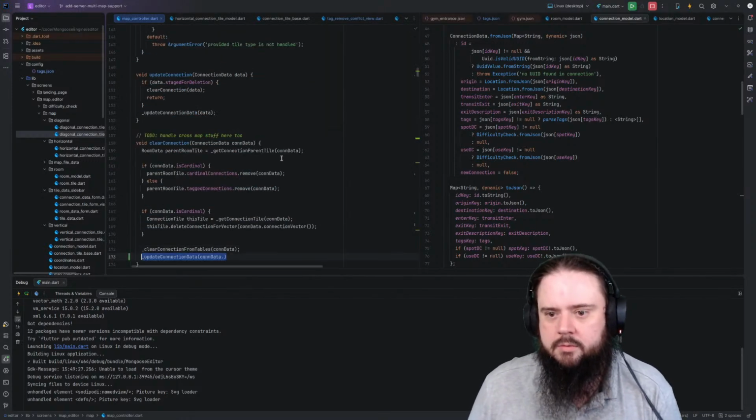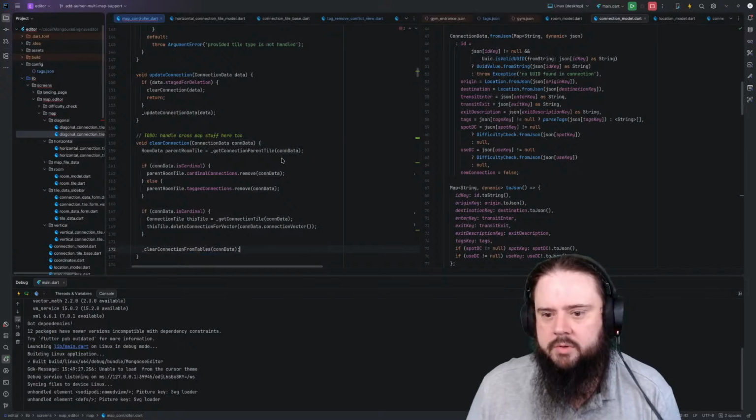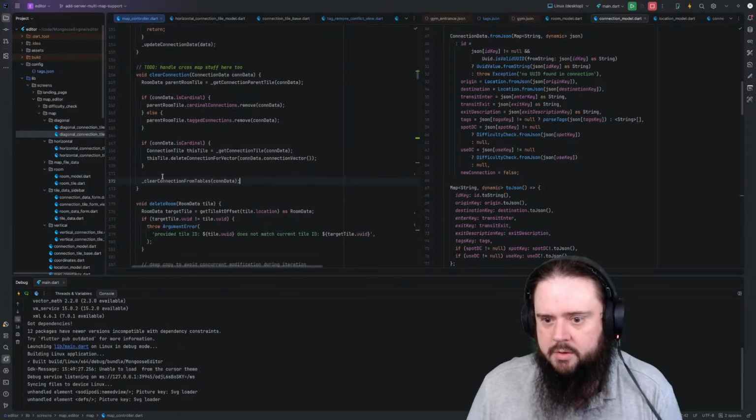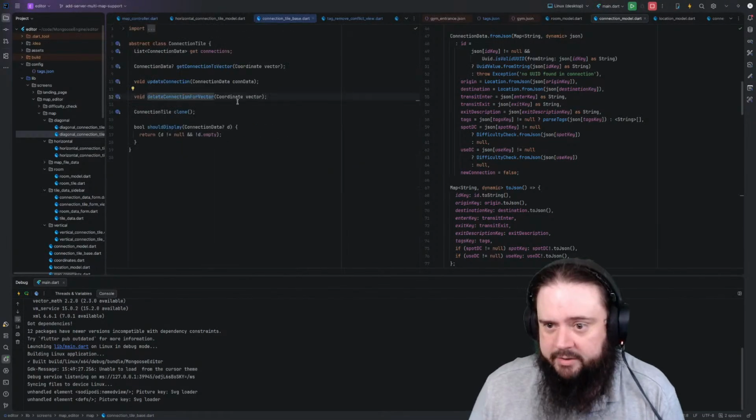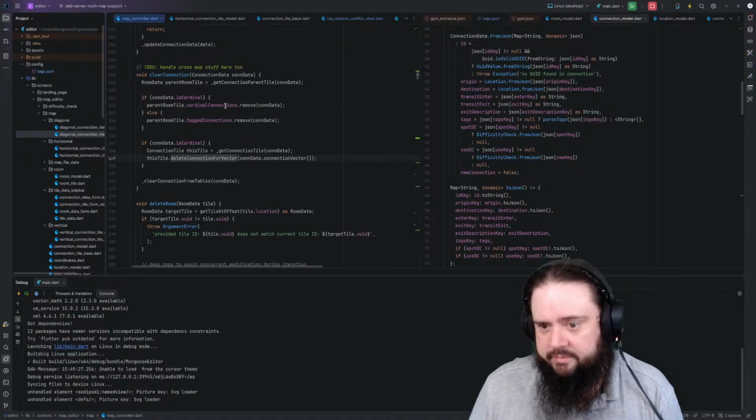Hang on. Yeah, get that out of there. Clear connection from tables is fine. Delete connection for vector. Takes a coordinate vector.